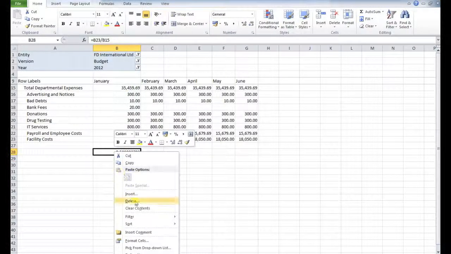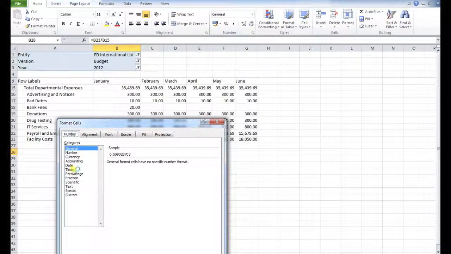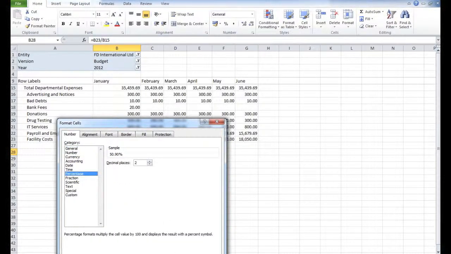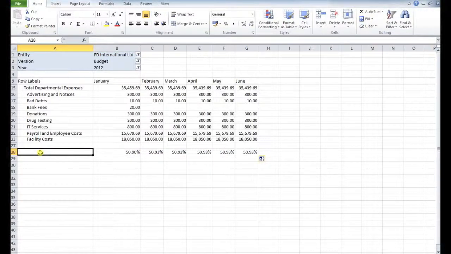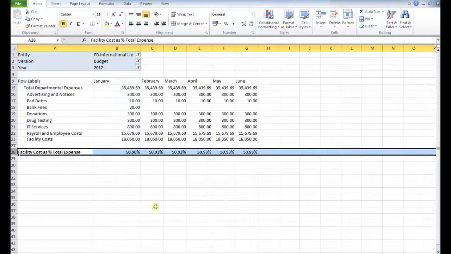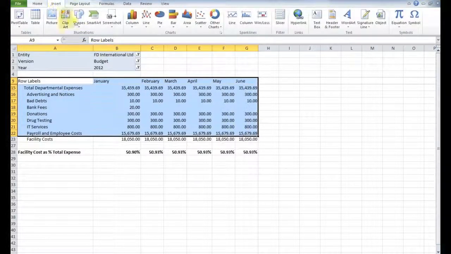I can format the data and make use of Excel's extensive formatting capabilities. And I can insert charts to add value to the data being displayed.